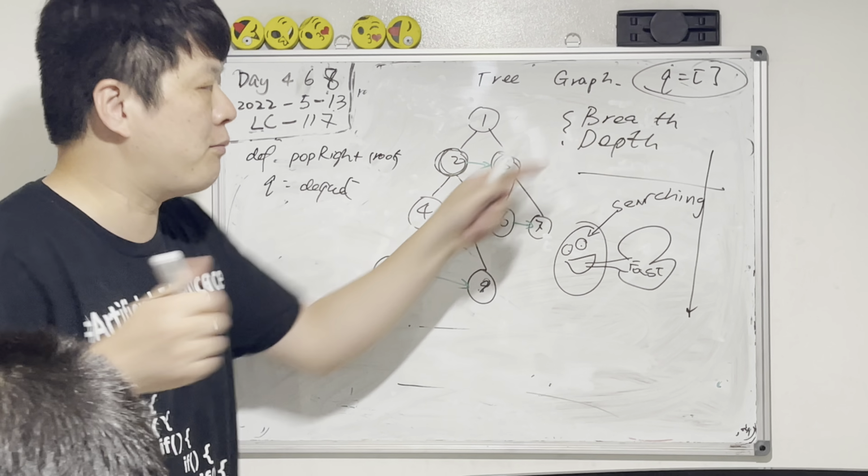q dot pop. Okay, and then we have to do this. Look, this is the number of nodes in the queue, like 1, 2, 3, okay? N is 2 nodes. Then we go to each node, we pop it, we take it out, then we check if current dot left, then we append the left kid to the back of the queue. So q dot append current dot left. Understand? What's next? If what? Can you guess? If current dot right, and then we do what? Append current dot right.